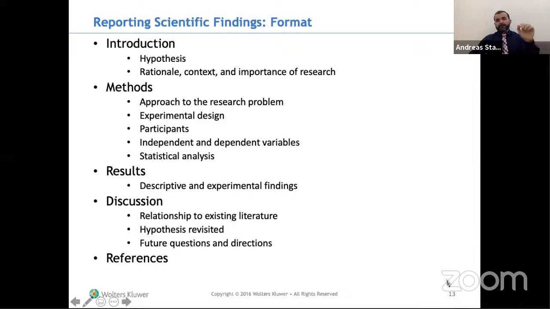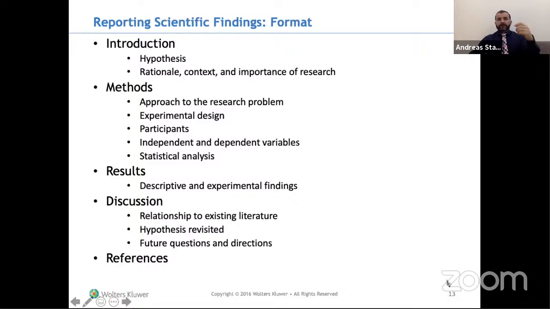and then you identify a gap in the literature. So we know this, we know this, we don't know this. Therefore, the purpose of this study is to investigate this. And our hypothesis is that if this goes up, then this will go down. Or if this and this go up, this and this will go down. So you have your variables. And that's the end of the introduction.